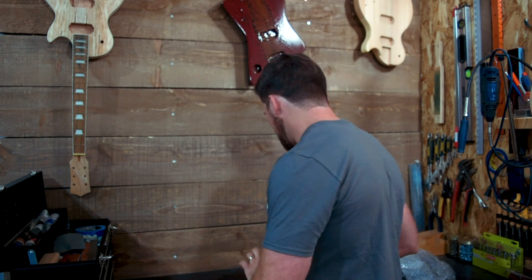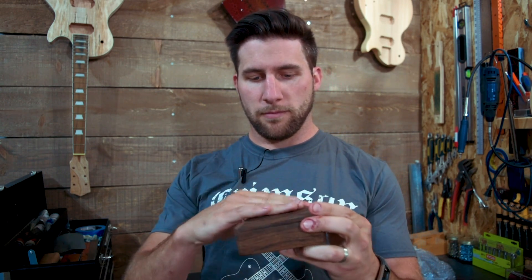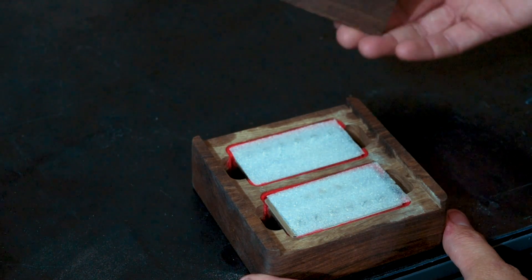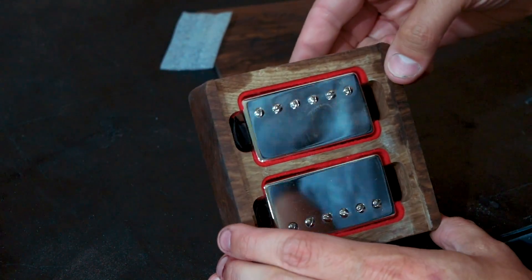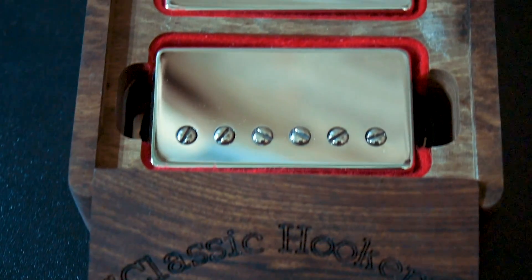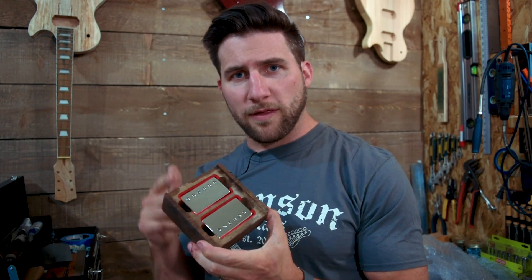Let's take a look at what came in. Really slick packaging. Nothing quite like a couple of classic humbuckers. I really like what they've done here — some nice red felt lining. Can't wait to see if those will work with the freeway switch that I selected. Looks like they've got enough wire, so it should be good. I still need to figure out that switch, but I need to finish the finish first.